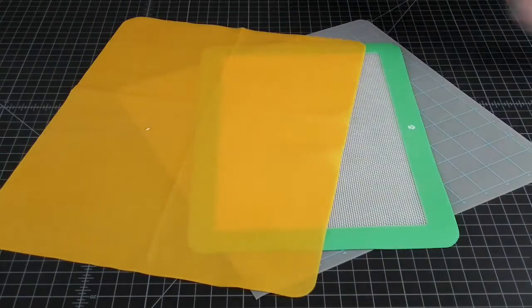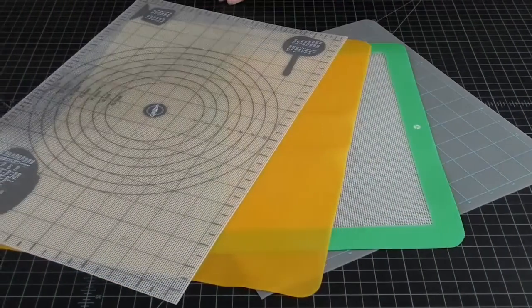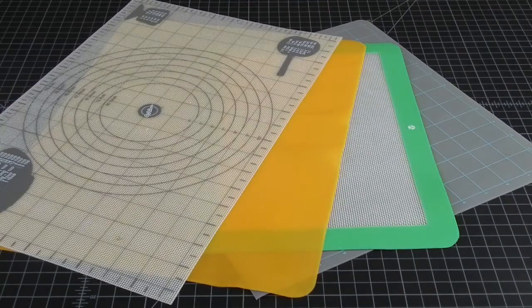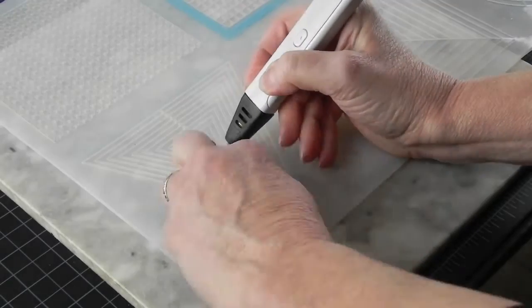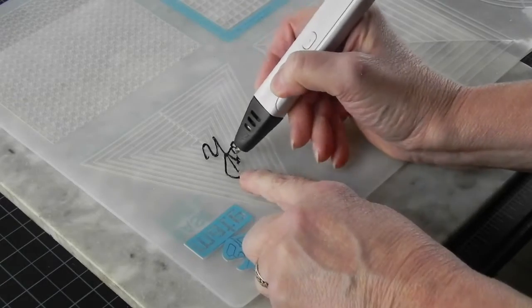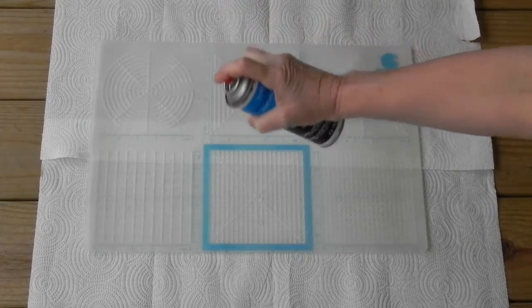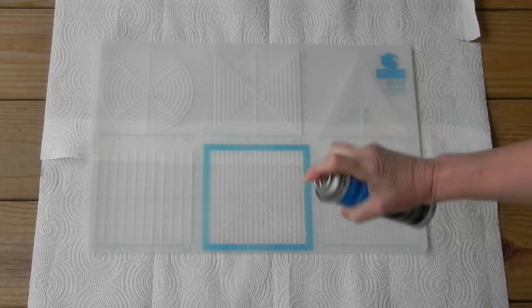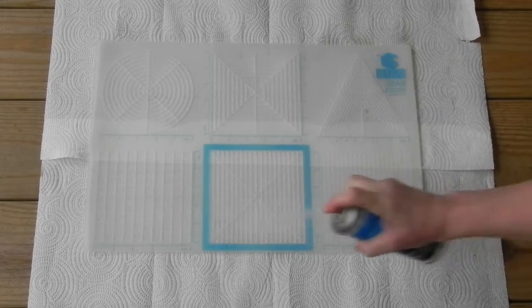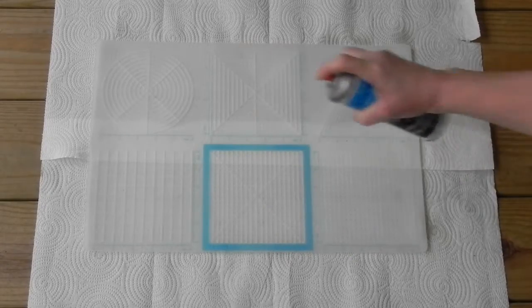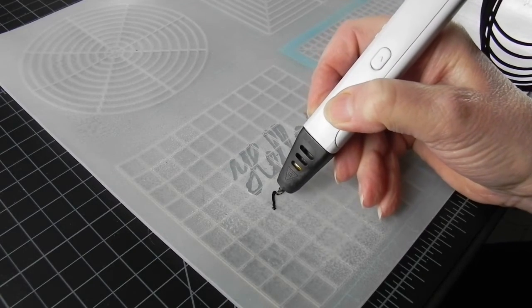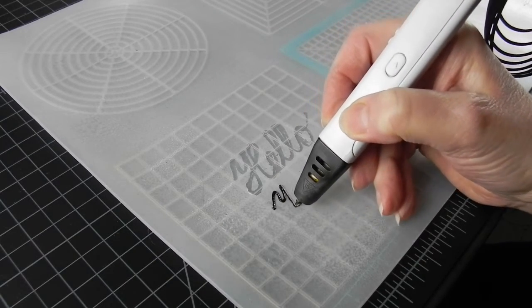If you want to avoid the heat resistance problem altogether it may be better to adjust some silicone surface, which is usually low to no adhesion, to a higher stick with the spray. Some silicone surfaces work better for this than others. I tried to spray my 3D mate mat and it gave it way better adhesion on the back. Do not spray the front, that side doesn't need it. This particular spray didn't seem to have any bad effects on the silicone, at least not in the short run.